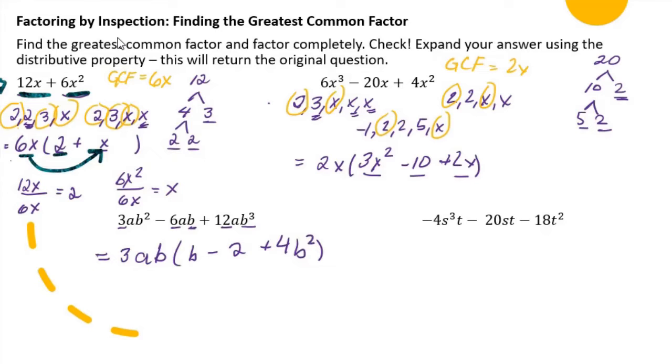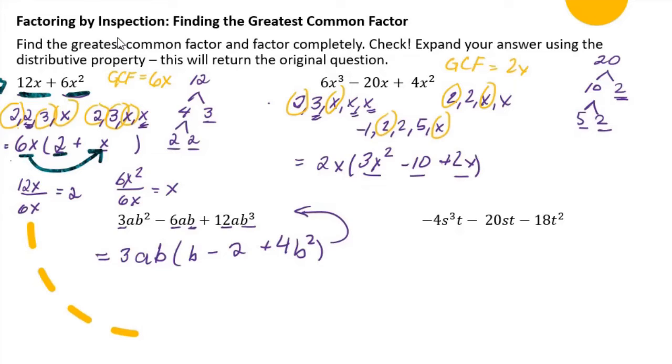Sometimes a good idea to look at the answer and see if there's anything left in the 3 terms in the brackets that I could have taken out. And if I've forgotten to take it out, I simply do it in another line. It's not a problem. Do a quick check using distributive property to make sure you can get back to the beginning, but don't actually expand it, because we do want the answer as the factored form. We're just using that as a check. Okay?